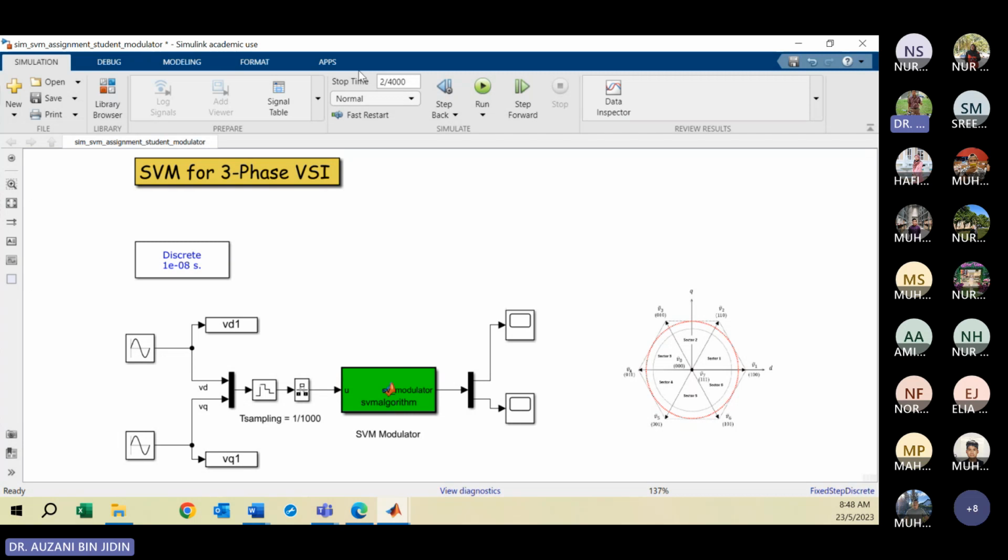Here you need to extend the stop time. You change from this value to plot for at least 2 cycles of the waveform. Because the frequency of VD and VQ is 50 Hz, the period is 0.02 second. We try to plot for at least 3 complete cycles, so you multiply by 3, or you can write 0.06. Understand? We want to analyze 3 complete cycles of the sine waveform. Okay, simulate.